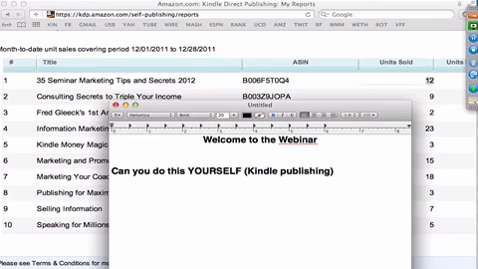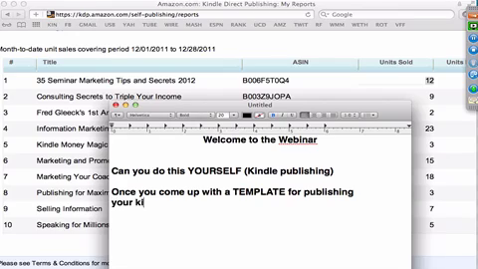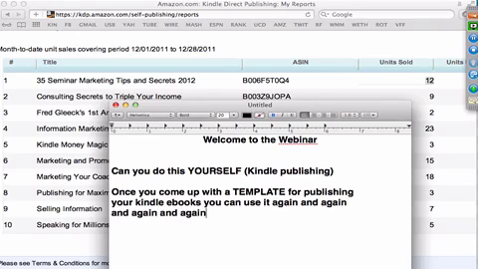Now, the nice thing is that once you come up with a template for publishing your Kindle ebooks, you can use it again and again. So all you need to do is just do a copy, save as, and put in a new topic there and replace the data and do it over and over again. So, Kevin, doing it right the first time is a little bit difficult if you want the following to happen. If you want your table of contents set up so that everybody can click on chapter 3, and it goes directly to chapter 3, that becomes a little bit of a pain in the neck, although you don't have to do that. If you do that, it's a little bit more difficult to format.